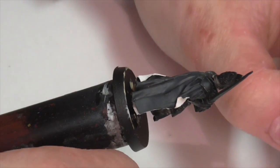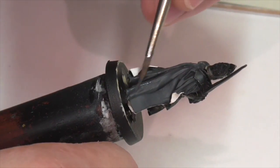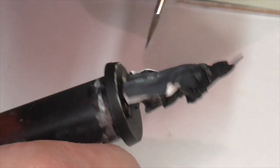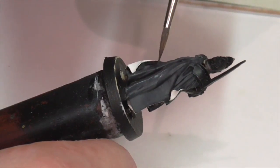But now that I've got this ever so slightly lighter gray, just a little bit lighter than the German gray that I had before, I'm just going again back over the tops of the folds and creases with my color and applying it.